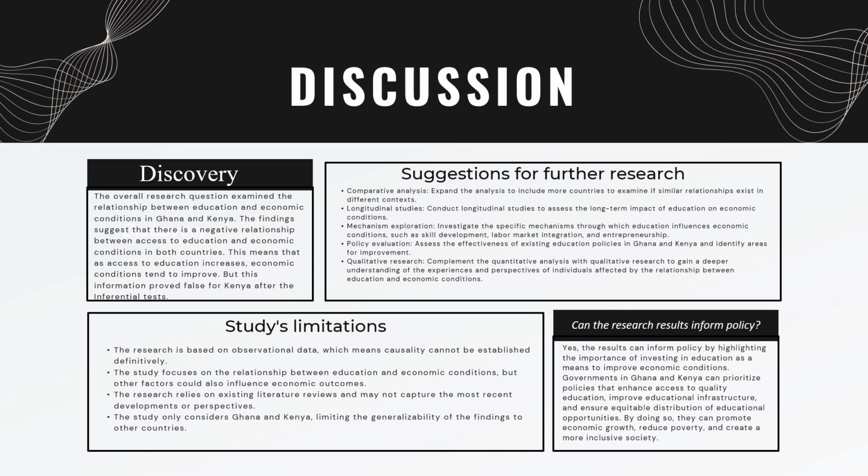Another limitation was that the literature reviews used were not very up to date, and therefore making decisions from the results here would have certain implications, because if they were up to date, maybe we could have had a different outcome. Another limitation was that the countries analyzed were just Ghana and Kenya, so it would have been better to use more than two countries, and that could have made our results more accurate. So these are the limitations and some suggestions which I think would have made this research better.